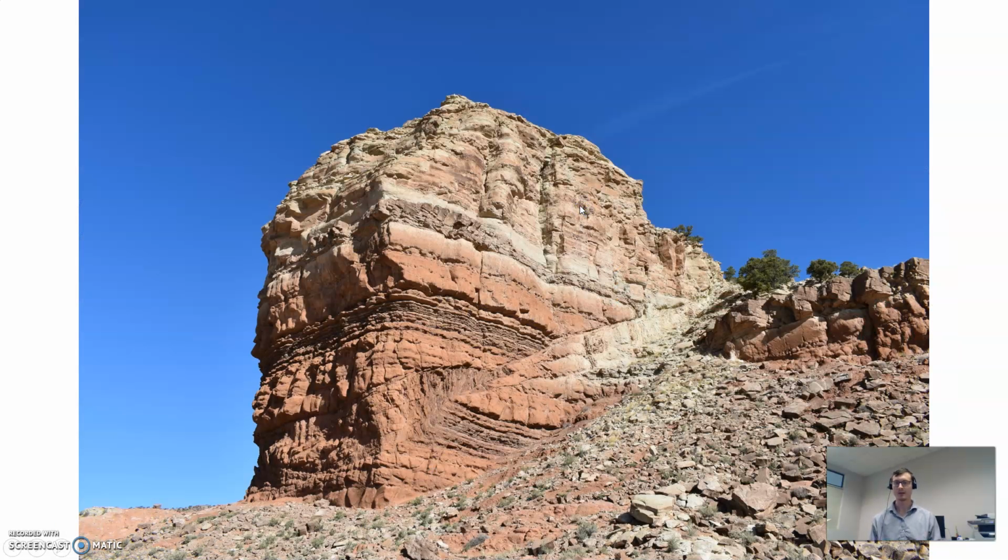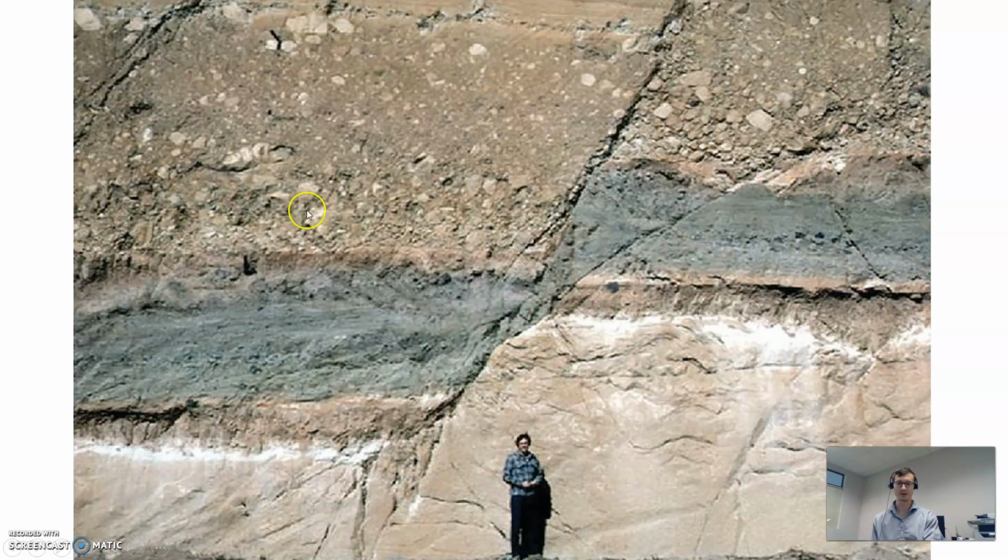So let's go ahead and look at an example here. This is from the state of Utah. Maybe take a minute to pause and try to figure out what sort of fault we're looking at. What would be your explanation for what's going on here? So, the amount of motion here, you can imagine that this was originally down here. And what has happened is it has been shoved up like this along this surface. What would that make it? Make it a reverse fault.